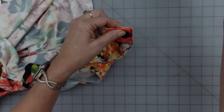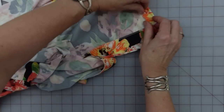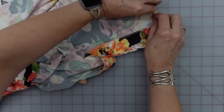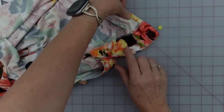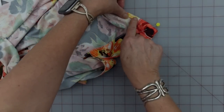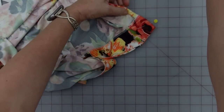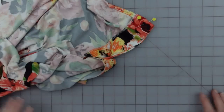And then as I'm sewing it, this part, I'm just going to tuck in the edge. So it's just going to end up being a decent little narrow hem. And I'm just going to stitch that by hand all the way around, just so I can sit down there on the sofa with the puppies. And then that's going to be it.